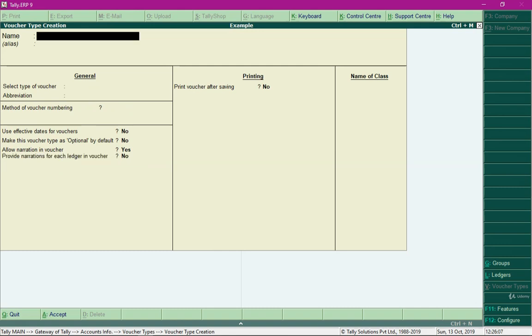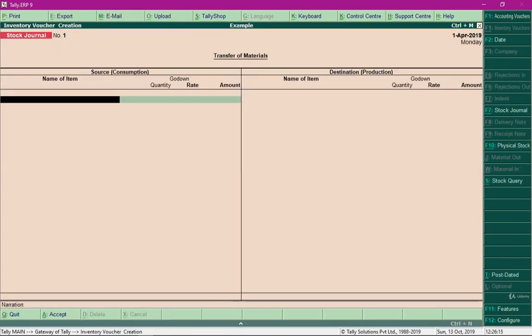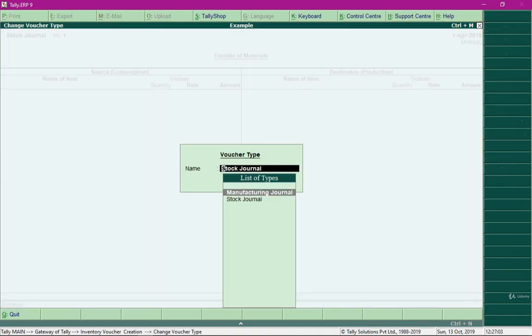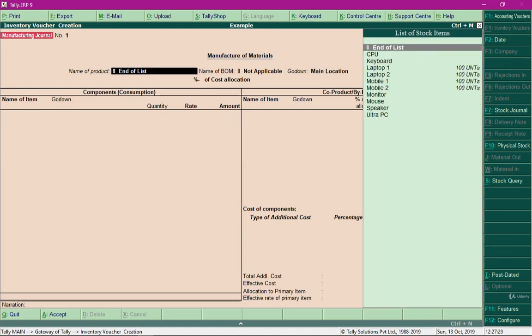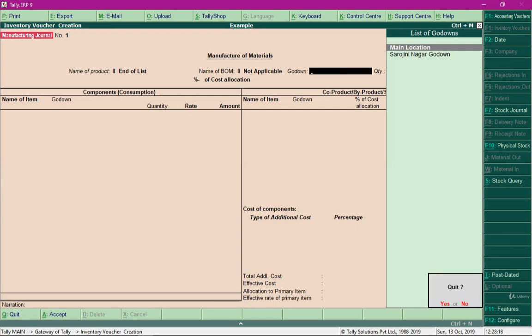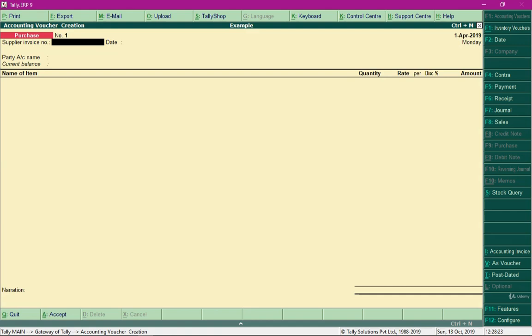journal. Now if I go back and check the manufacturing journal in the inventory vouchers option, let me press Alt F7 so that I can select my custom manufacturing journal. You can see over here that the required options for stock journal along with manufacturing options have been enabled, and I can use it in my manufacturing process. Let me now press the escape key and proceed with recording the purchase of all the raw materials.